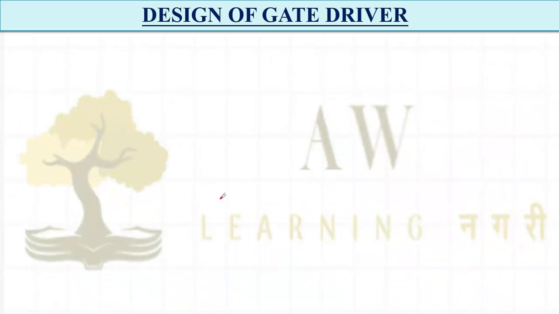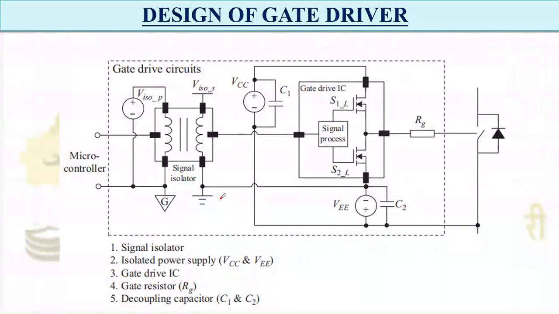Now in the next slide, design of gate driver. So what gate driver do I want to design? This is a typical gate driver which we generally design. So what things are there? I have my signal available from the microcontroller. The signal which is available, I initially give to my signal isolator. What this signal isolator will do is isolate this microcontroller input and give the isolated output, because if there is any disturbance, that should not be reflected on the secondary side. That is why a signal isolator is used.